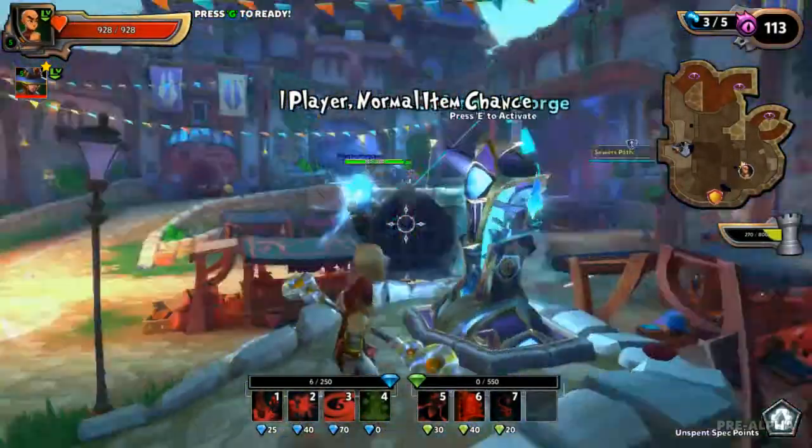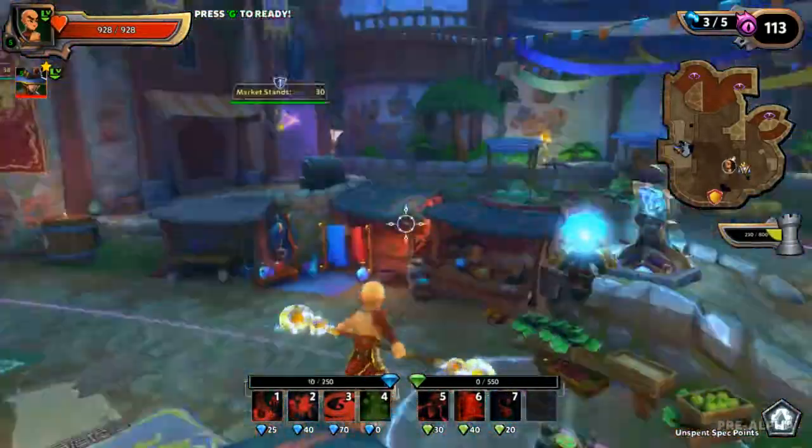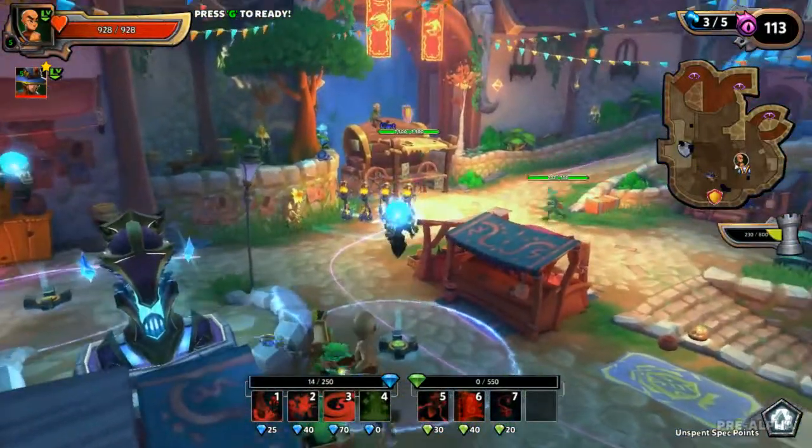So this is one of the maps. This is the second map in the game, actually. So you see they must have a monk at some point because their turrets are still there.